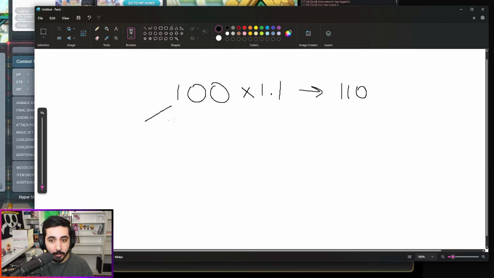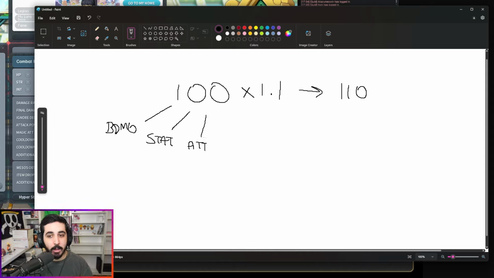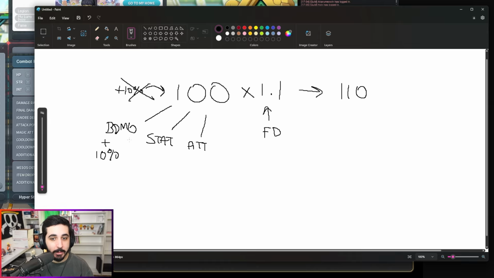Whereas this number, the 100, is like an amalgamation of a bunch of different things, of boss damage, stat, attack. Like this number is a combination of a bunch of stuff, but the final damage is a multiplier at the end that gets applied and tells you how much more damage you're going to do. So if I gain an extra like 10% boss damage, for example, that doesn't mean that this number is going to go up by 10%. That's not how that works. It just means that the boss damage part of this calculation is 10% higher, which means that this number might go up a little bit, but it's not going to go up exactly 10% like how final damage does it.